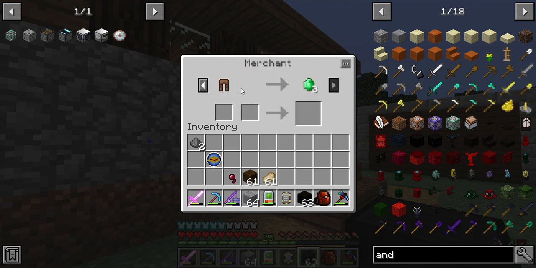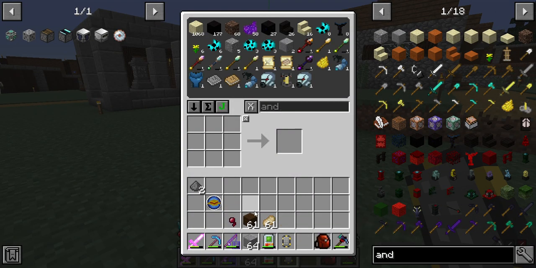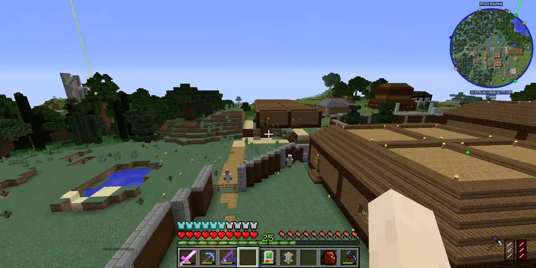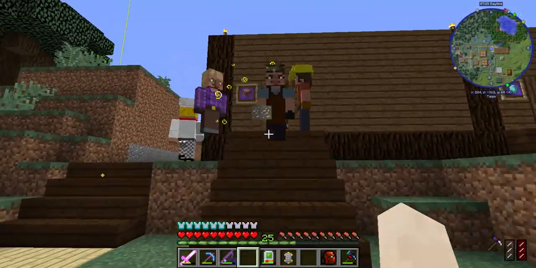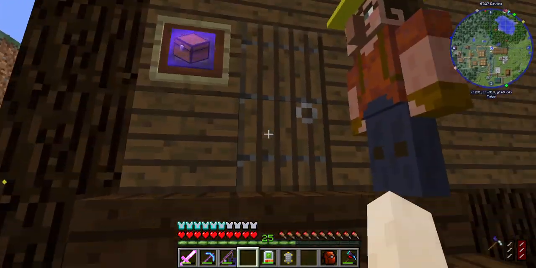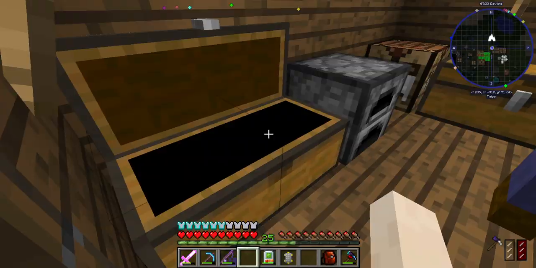I did stumble upon a problem with some of the other stuff that's going on in town. Some of the items that my people are making ain't getting the green tag, so I can't trade them to the merchant. So I had Miss Litzy Shelfer stop making leather armor, or maybe the butcher, whichever one. I had them stop making leather armor and golden carrots and stuff, because for some reason, see, it's white, and I don't understand why it's white. All this is green.